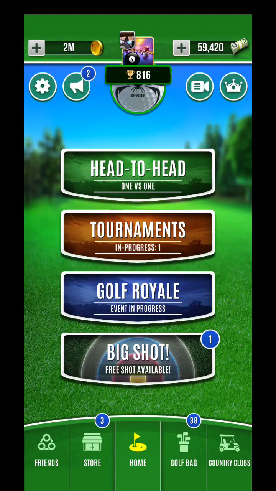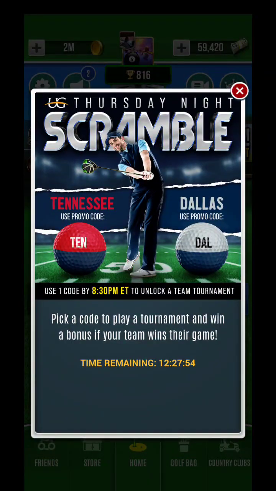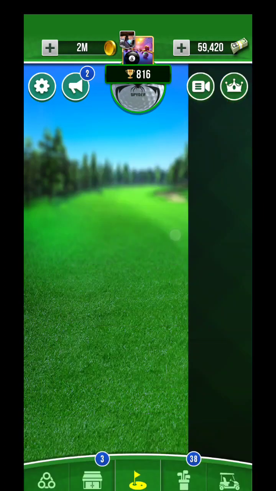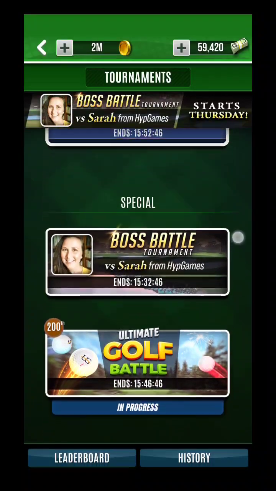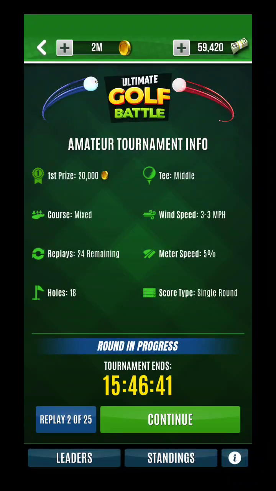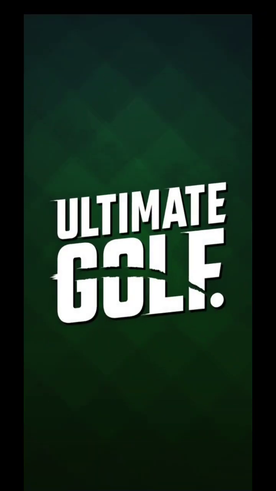One of the things, let's just back up and start at the home page. So once you get into the game, you'll see on the home page, there's a play golf button, there's a tournament button, and then when we scroll down here, you're going to see Ultimate Golf Battle. That's what this event is for. It's for all players who are crossing over or might want to check out that game as well. Two cool games here coming together for one common goal, which is basically just bringing people together for cool games to play.